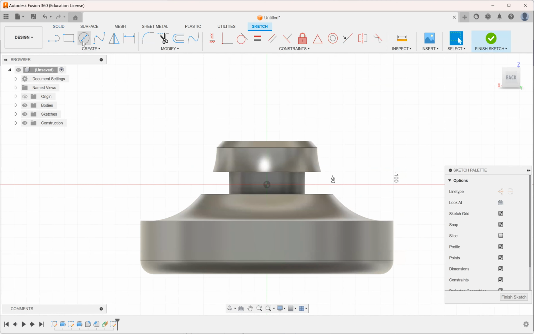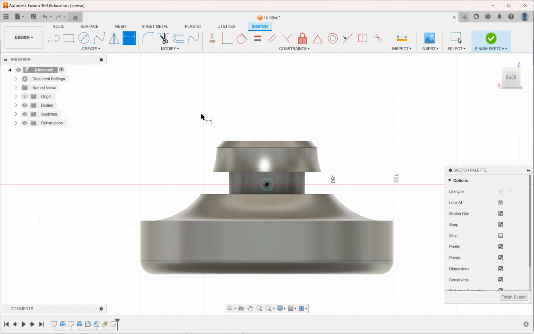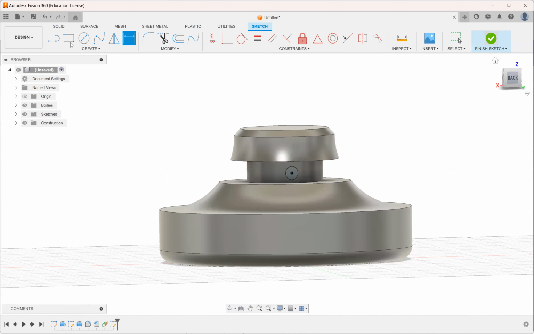I'll just create a center diameter circle. So that's 10 millimeters. And then from here, you can finish your sketch.